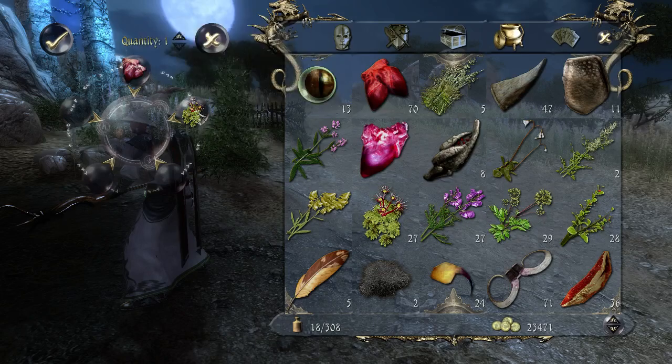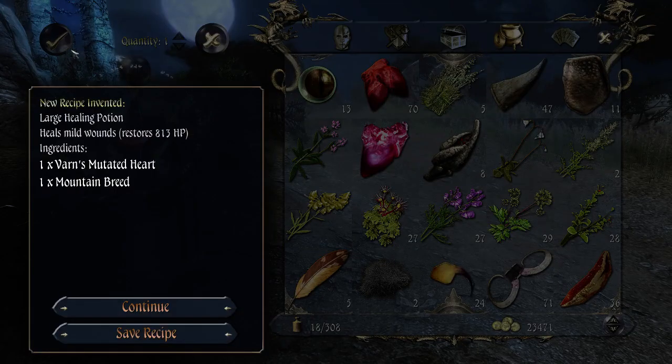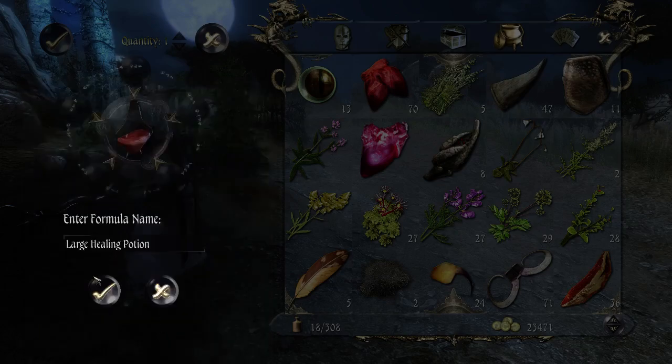Let's put one of them in there. See what we get. Okay, it's a bit more than I need, but it's fine. It's not the 2000 though. It's not the 1250. Let's save that.